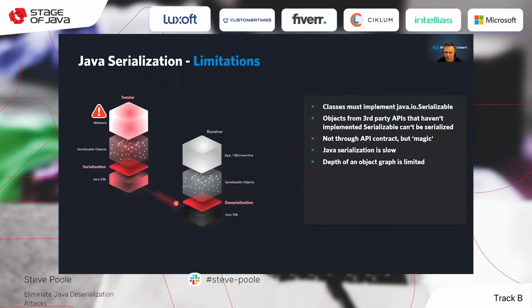Additionally, Java serialization is also very limited. It comes with various limitations. For instance, if you want to serialize an object, you have to implement the interface Serializable. If you want to serialize an object of a third-party API that has not implemented Serializable, you cannot serialize this object.